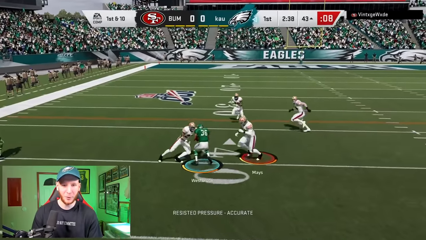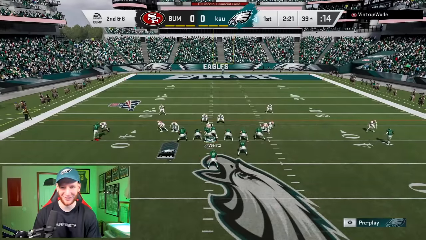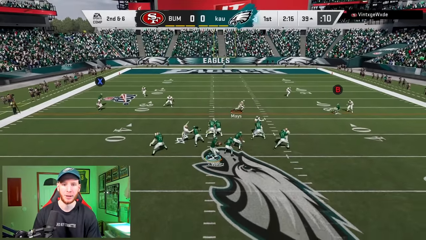Take my wheel. Get upfield, Brian. Ooh. I'm going to get him for a touchdown here. I'm going to catch him lacking. He's going to run commit. Come on, run commit. Do it. Run commit. He didn't run commit. Dang it.